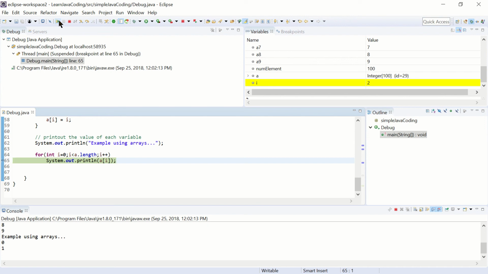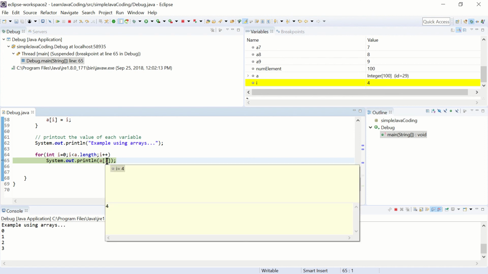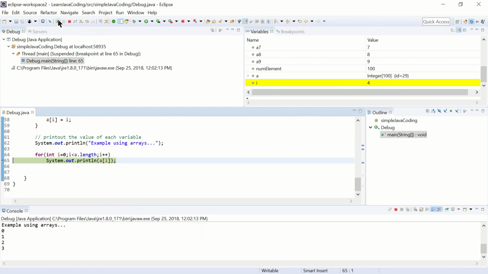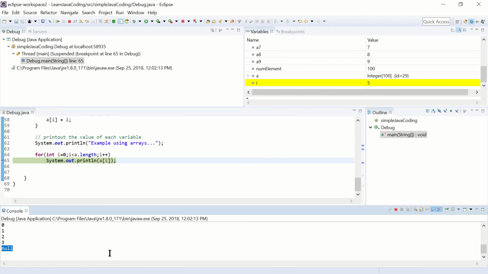I press play again, 2, 3. The next one is i equal to 4, and this one is going to be null because it never got loaded. If I press play again, you can see it's null. The next one it's going to print is i equal to 5, and that should be 5.